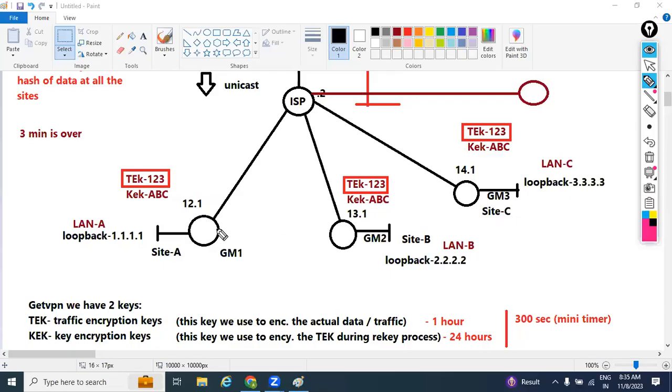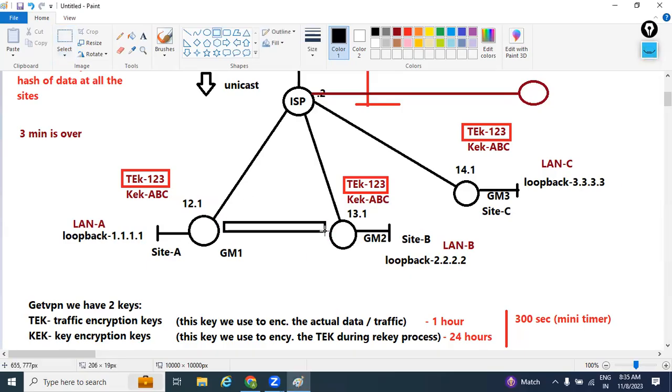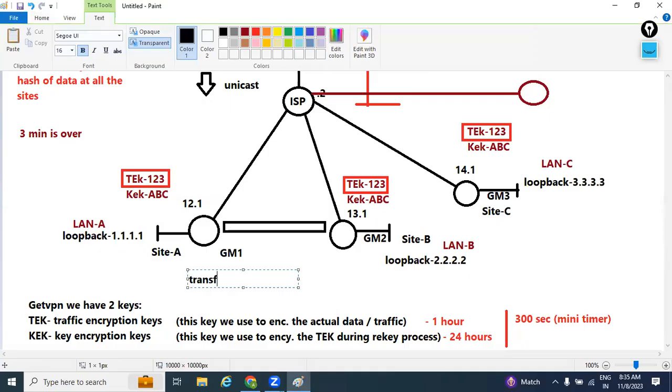the first question: we have to configure a tunnel here, and via this tunnel I have to exchange the data, correct? But that data should be in the encrypted format. After that we need to define which algorithm, the transform set, I'm going to use to encrypt the data. And after that we need a keying material, and usually in IPsec we take it from where? From phase one. Is this clear or not?